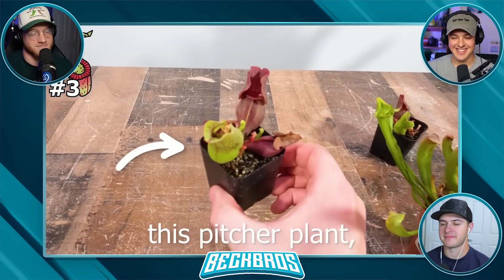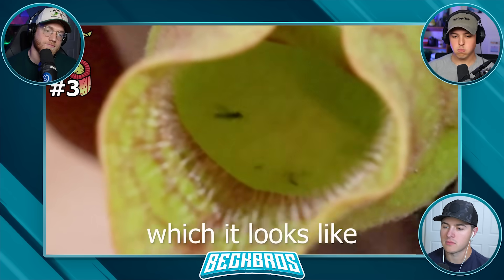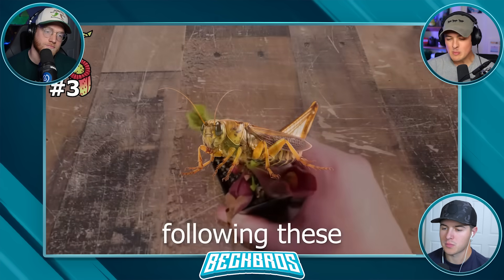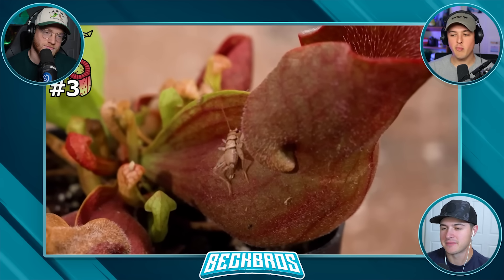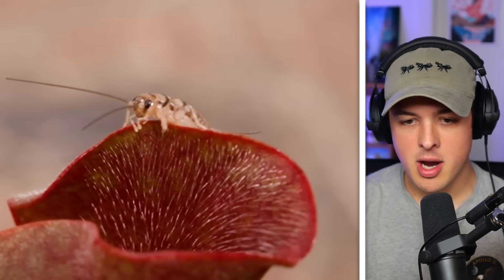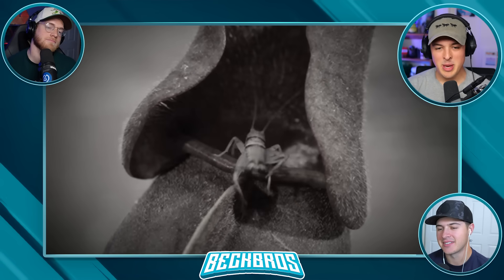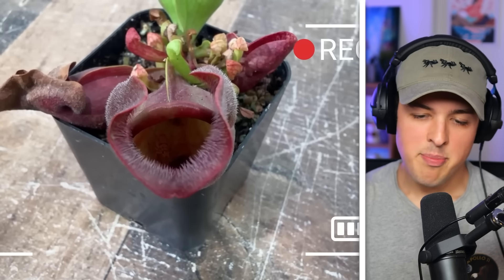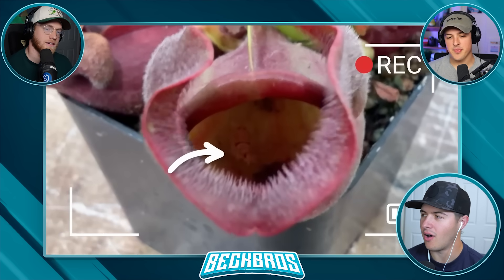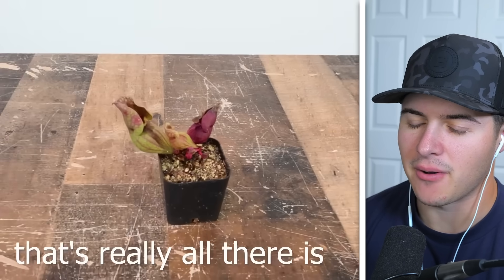If you actually look inside this pitcher plant, since it's kind of small and shallow, you can actually see the pool of acid. It looks like there are already a couple of little flies in there dissolving. After placing a cricket on this first pitcher plant, it started to climb along the sides of the red pitcher. The inside of the plant is lined with downward-pointed hairs to make it even more slippery and hard to escape. The next time the cricket went to the opening, it straight up just slipped right in. He was now just sitting at the bottom in the burning acid — over the next few days it will dissolve him and turn him into nutrients for the plant to grow even stronger.